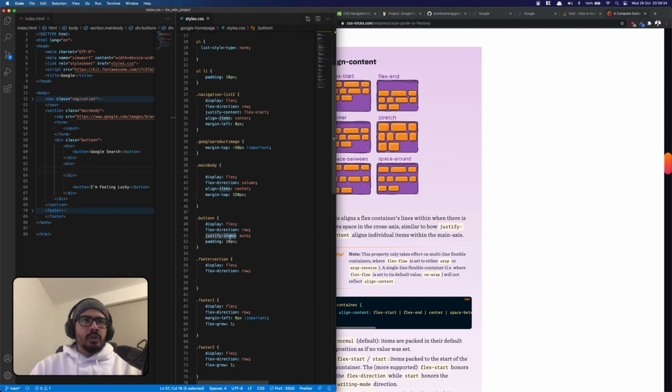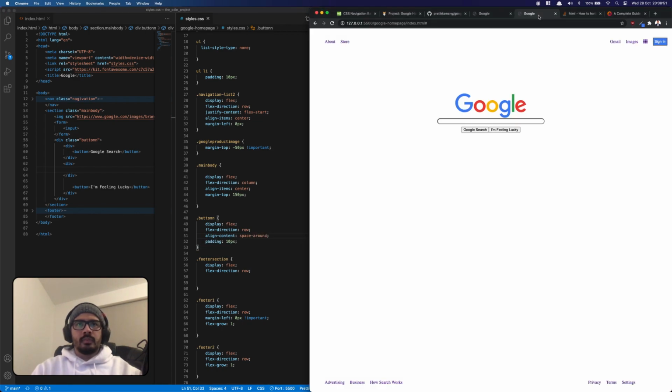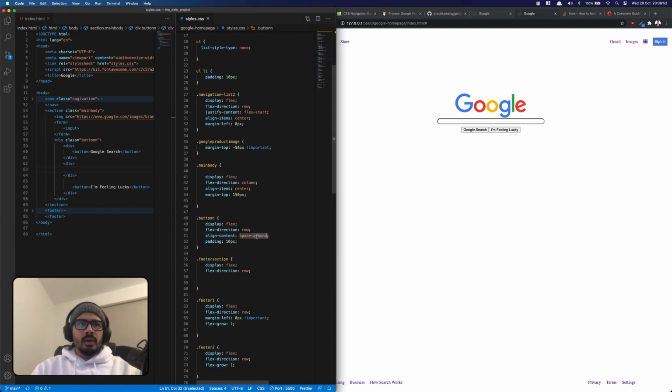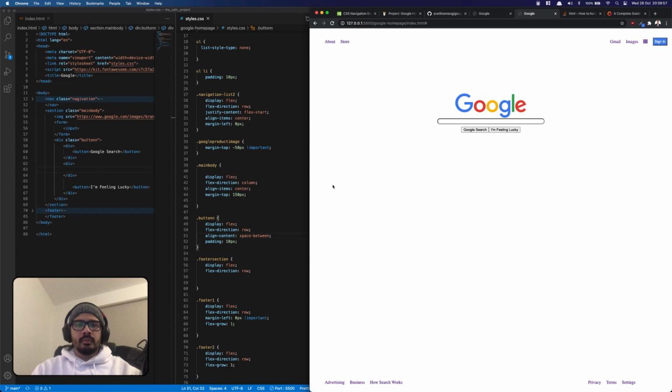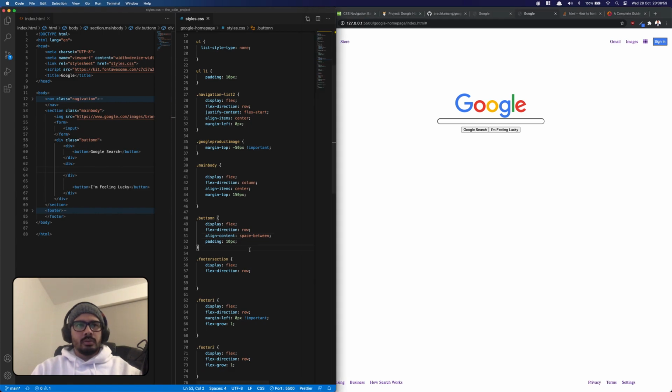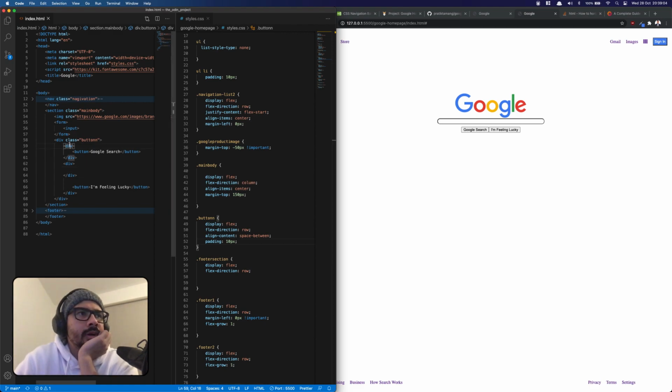Okay, if justify doesn't work, maybe. Oh, because it's not though, because it's a row. Align content is only for a column. Yeah, that's just not gonna work. See, right? So we got that.